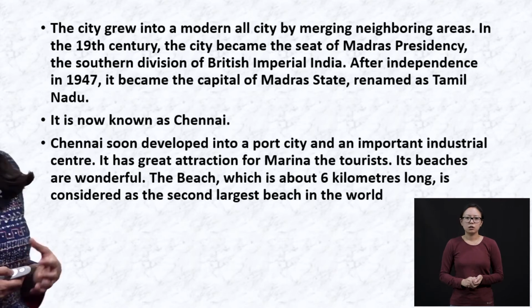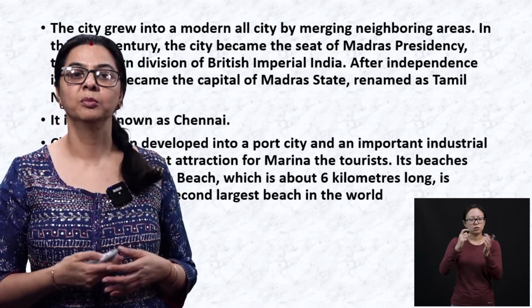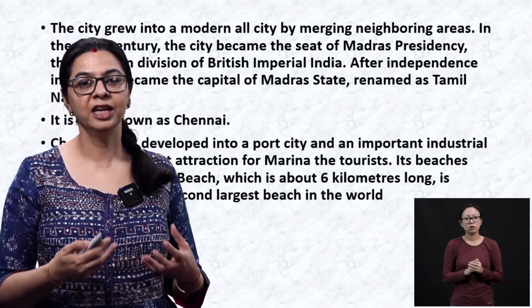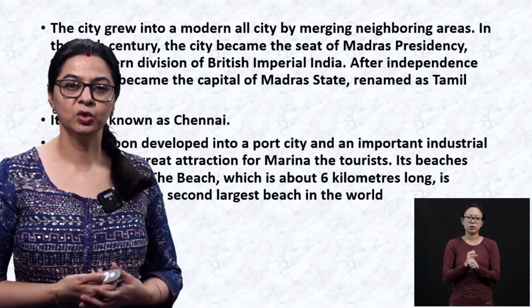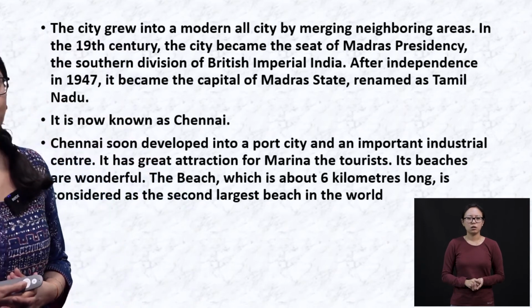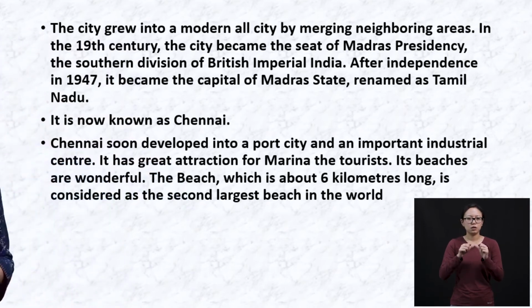So now we have a state called Tamil Nadu, but earlier it was the Madras state, and Chennai or Madras was the capital there. Now it is known as Chennai, and it soon developed into a port city and an important industrial center. Remember, the more industry a place has, the more economically viable and the more economically good you are. It has great attraction for Marina.